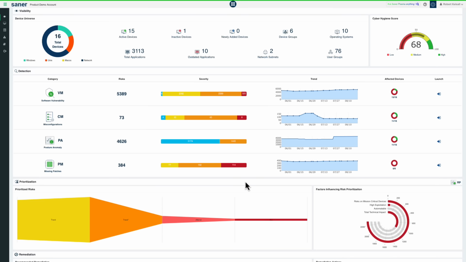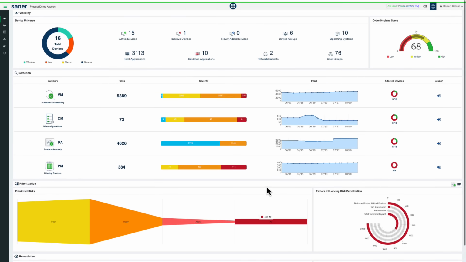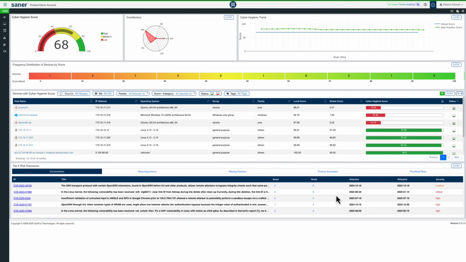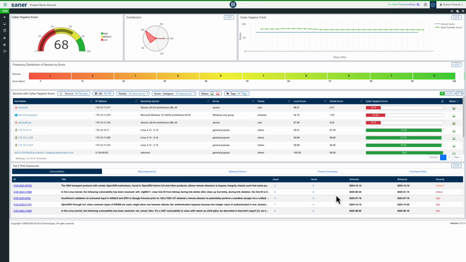On this main dashboard, you can scroll down and start to see how we prioritize those weaknesses into things that you might want to track or attend to today or immediately act upon. But the first thing I want to draw your attention to is how we uniquely track and help you understand your overall cyber hygiene score. So the cyber hygiene score is really helpful to organizations because it helps you pinpoint those rogue systems in your environment that are most likely to be the root cause of your next cyber attack.